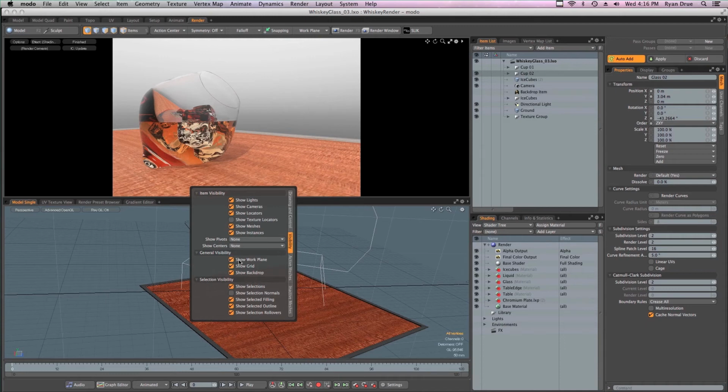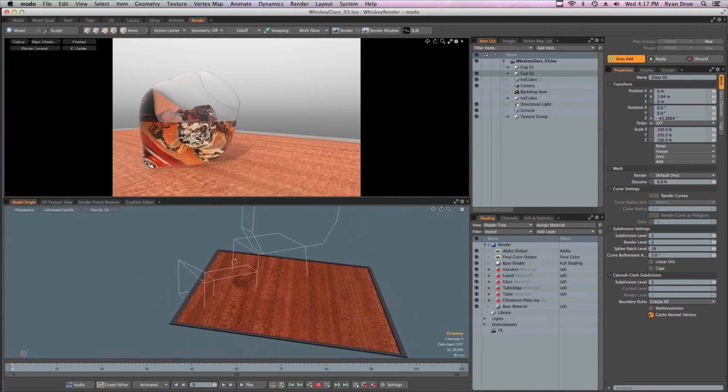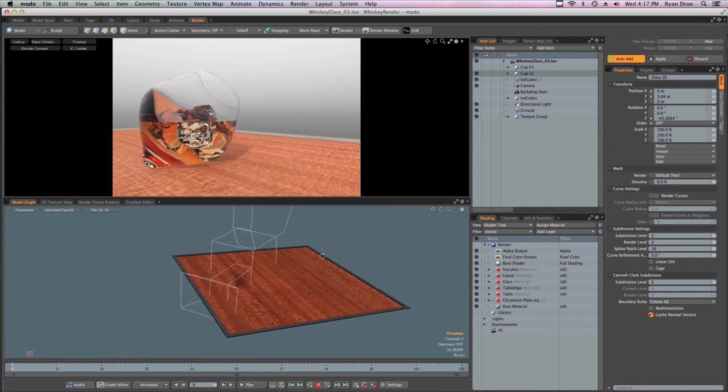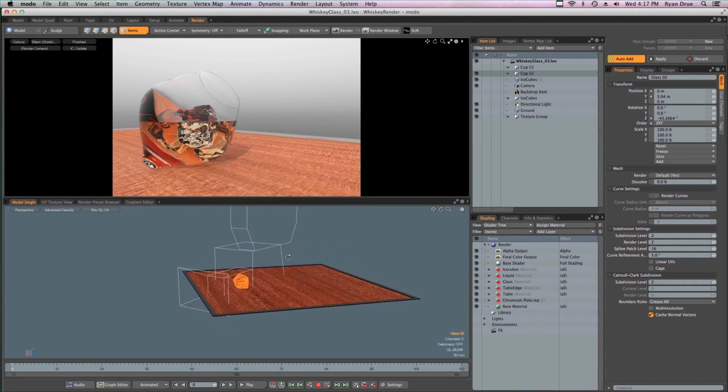Personally, since we already got our modeling done, I don't really need to see our work plane too much. And since I know where my ground plane is, I don't even necessarily care to see my grid. When I'm rendering or in my render tab, I like to keep it clean with just the 3D geometry. When you're modeling, I definitely always keep my work plane on, things like that. But here, I like a nice clean UI. Obviously, this is your own preference, but for me, I like to keep it clean.